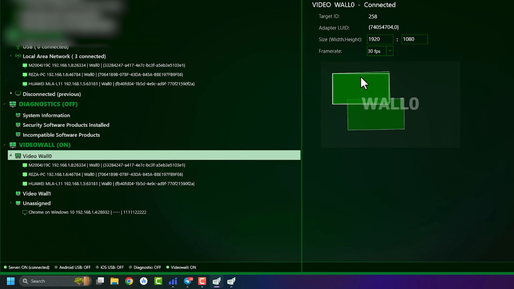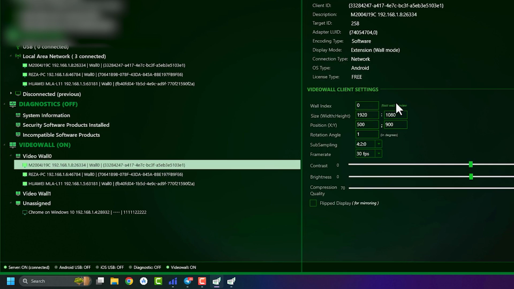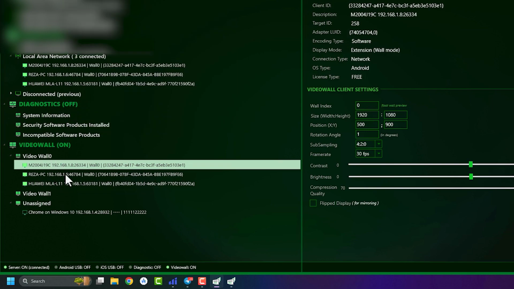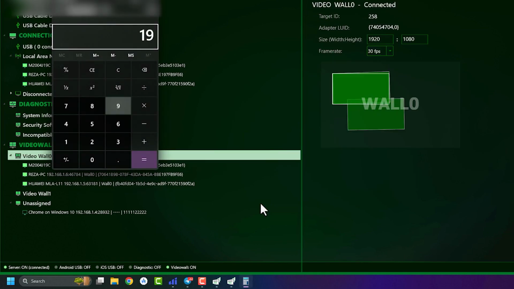Go to video wall. As you can see, this is your wall, and it looks like a mess because I made a mess of it. You just go to one of your screens and hit float wall preview. You have 3 devices that support 1920 x 1080.